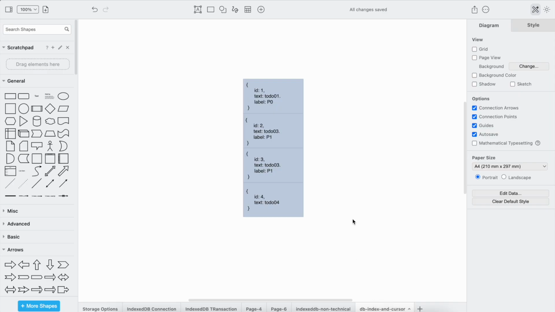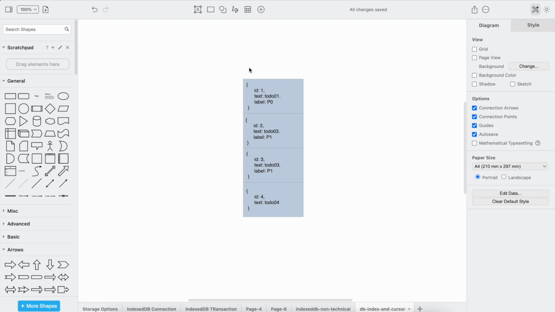So let's understand this whole part with one example. We have four to-do records in our application with IDs 1, 2, 3, 4, and we have put one label. We haven't introduced it, but assume that you have a label here in the object with a priority P0. And the same way you have another to-do with priority P1. In the third one, we just repeat the priority, that is P1, and in the fourth, we don't have it. Now, what if you want to find all the to-dos with the priority P1? That is this one and this one. How are you going to do it?